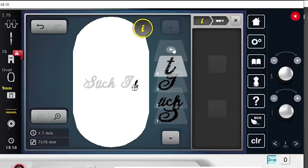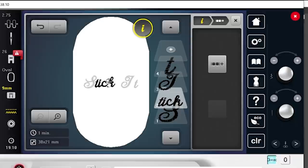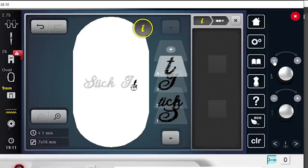So what I'm going to do first is move my little T-I-C-K closer to the S, and you could also do that using your multifunction knobs. The top knob moves it side to side and the bottom knob moves it up and down. You can see that, see? That's up and down. And then this is side to side. Then I don't want to move the I, I want to move the T. So over here on my layers area, I'm going to hit the T and then I'm going to move it closer to my I. Just like so.